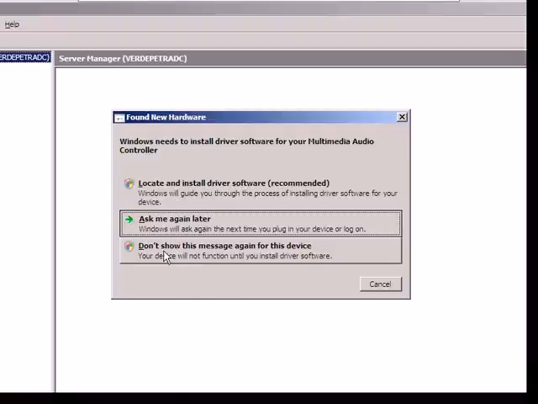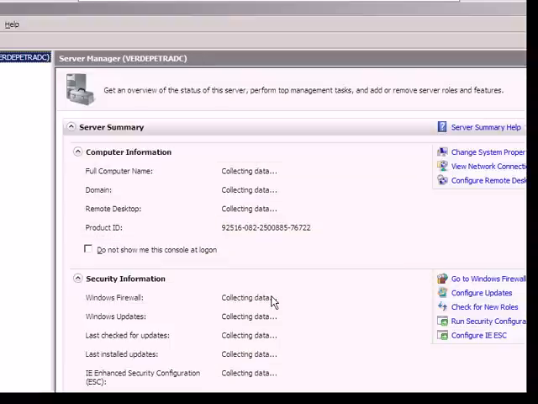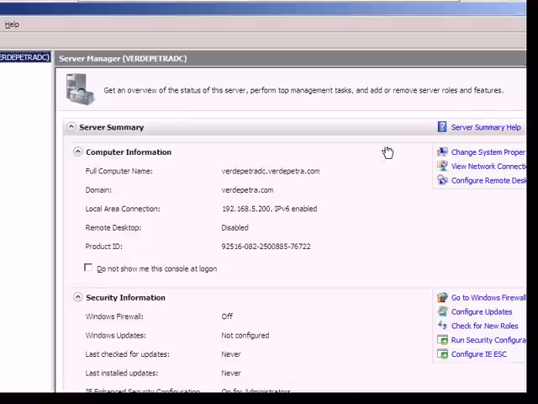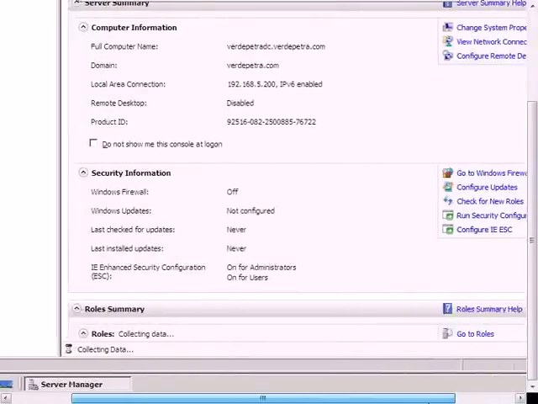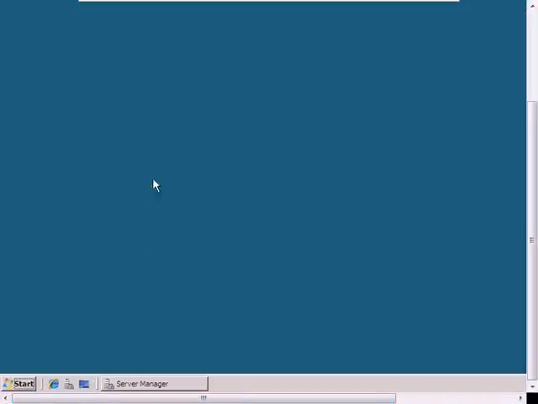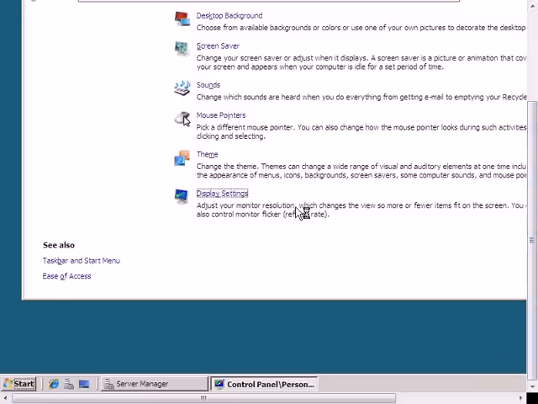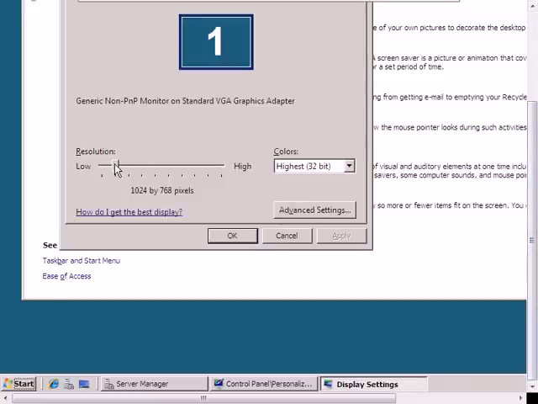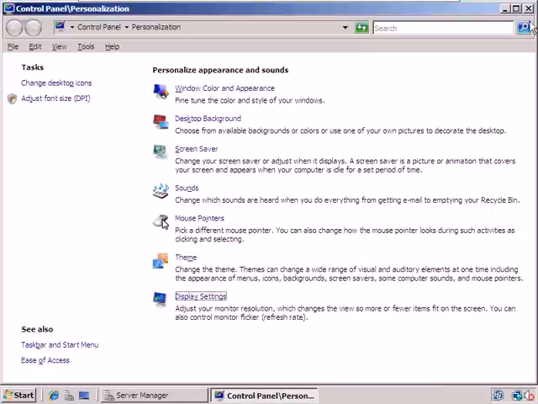Looks like it's asking me about that multimedia audio controller. And you know what? I don't care. It's an audio controller. If there's an issue with the network card, then I might need to use Windows Update or maybe even install a new network card itself. Now, you see here I'm having kind of an issue with the resolution, so let's go ahead and fix that real quick. Since I am on a virtual machine, it's just a little bit wonky, so it doesn't take very much to fix this at all. I need to be 800 by 600 pixels. There we go. Now everything looks right.